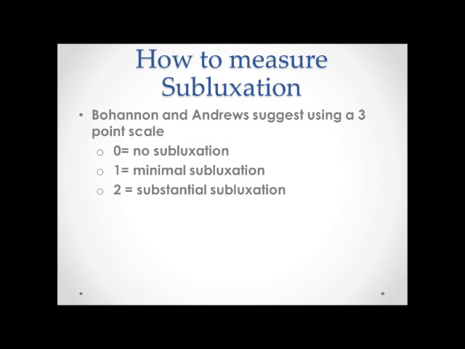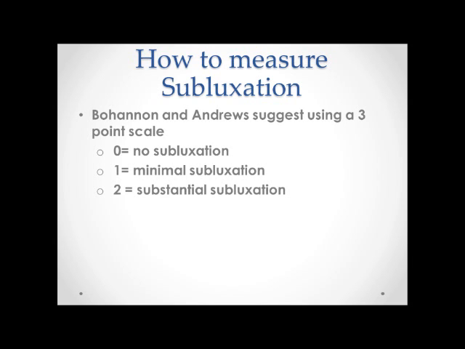How to measure subluxation. There's a 3-point scale used, 0 meaning no subluxation, 1 meaning minimal, and 2 meaning substantial. With that, you can use a finger test. We learned in class, if you can put one finger in the space of your shoulder, that could be minimal subluxation. If you can fit 2 fingers, substantial subluxation.